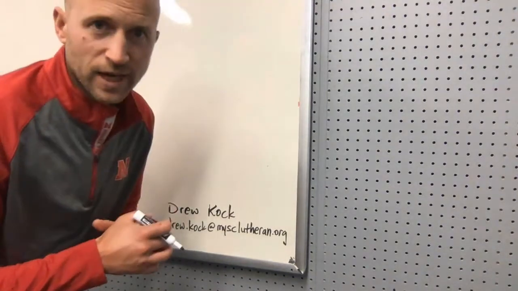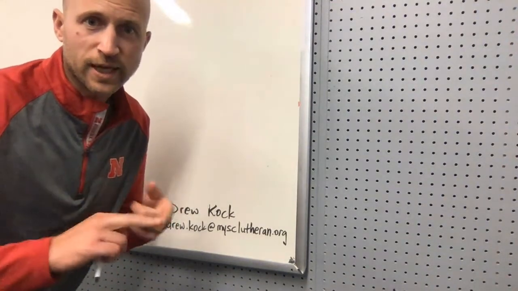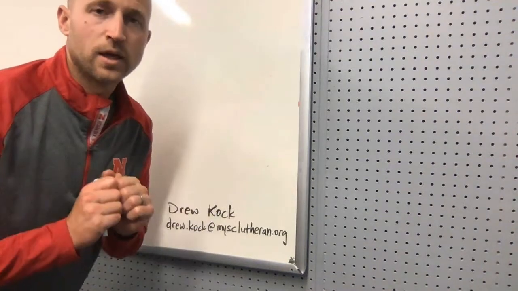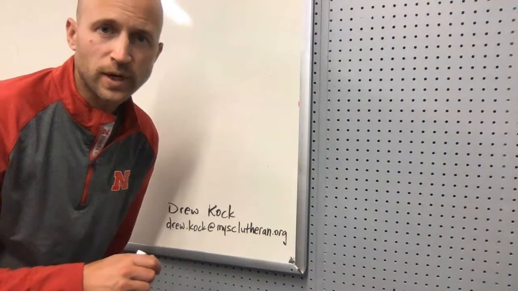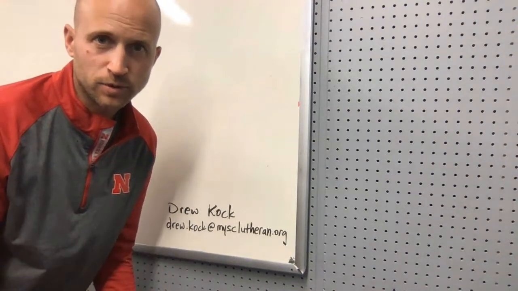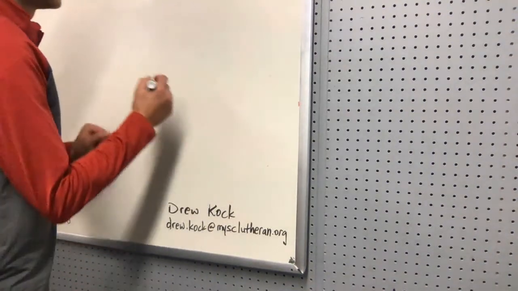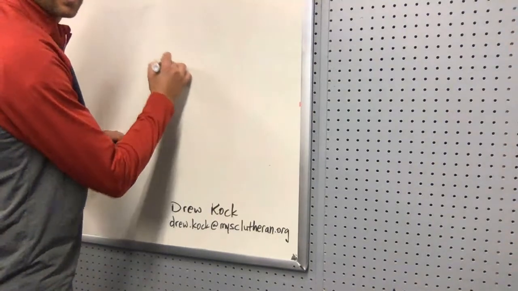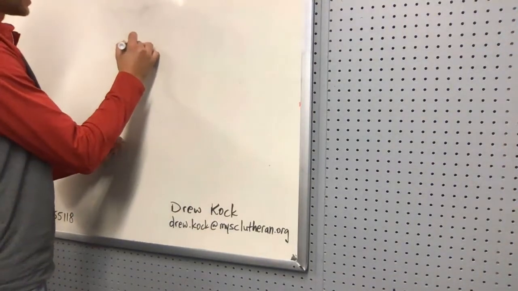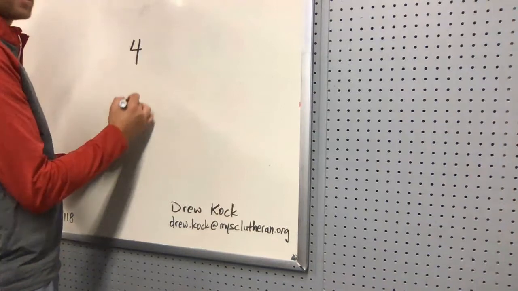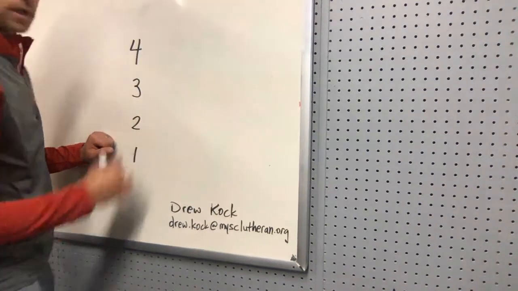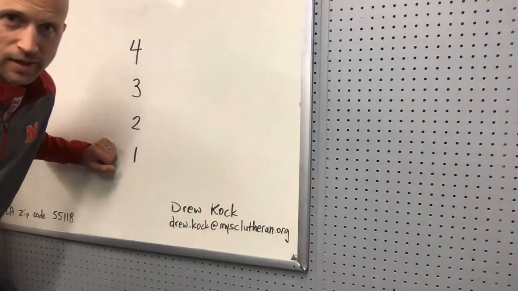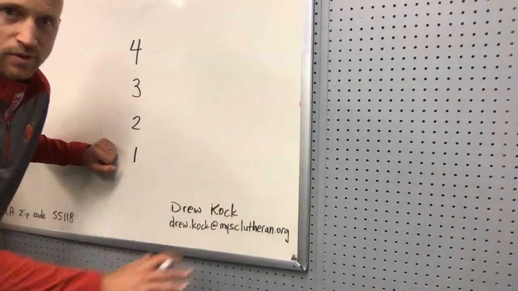Every time we have an assignment, whether it's a quiz, a test, a project, anything, there will always be four points that are possible. And here's how it works. Make as much room as I can. All right, so you have 4, 3, 2, and 1. Every assignment, every test, every quiz will have this.